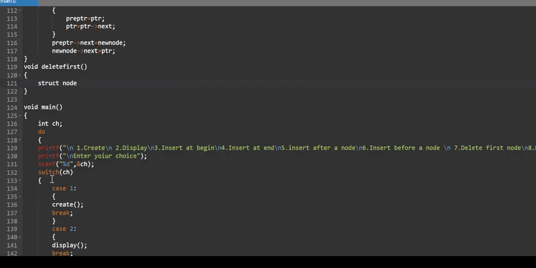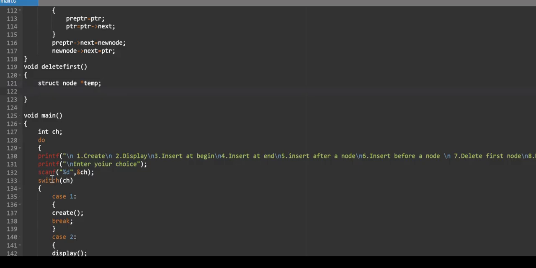Here, this temp will delete the first node in the list. So temp should be equal to start, because start is the first node in the list.